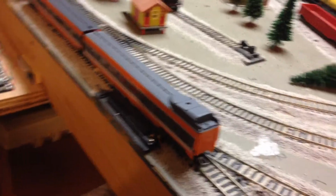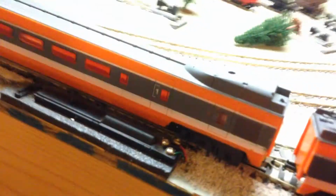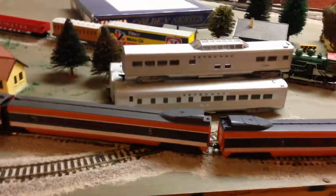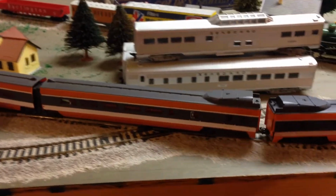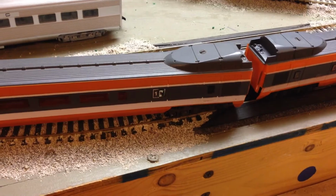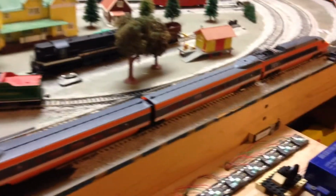It does run. Came separated here. It's got these weird connectors. Does not have the traction to pull. This one's got a weight in it. I almost feel like it should have a motor in it as well. So I'll have to tinker with this a little bit to get this thing to work right. Just got the one drive unit, so it loses power when it goes over a switch track. I'm just spinning wheels there. Not the best model in the world. I wonder if this one's supposed to be motorized too. I may have them in the wrong place here. So that's the TGV.